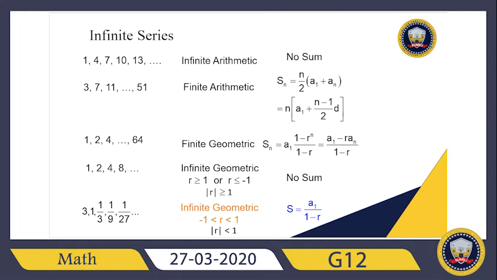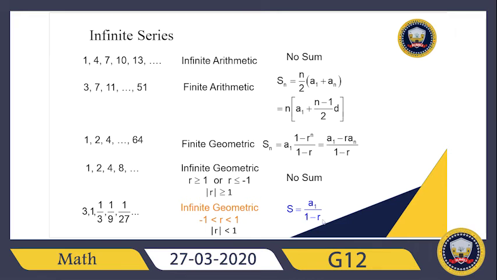The second case, when the absolute value of r is less than 1, immediately I would say the infinite sum of this series is a1 over 1 minus r. Why? Because if we want to prove this, we can. We have a mathematical way to prove that the infinite sum of this geometric sequence with this r is equal to a1, the first term, over 1 minus r.